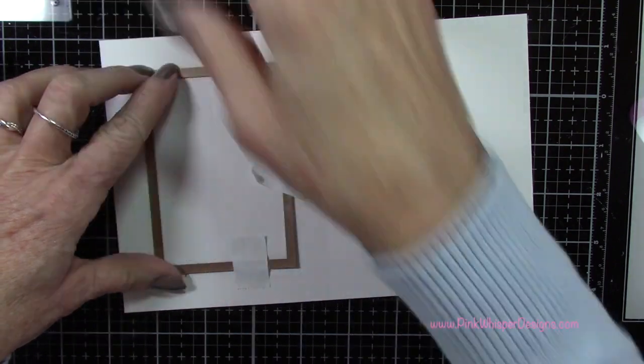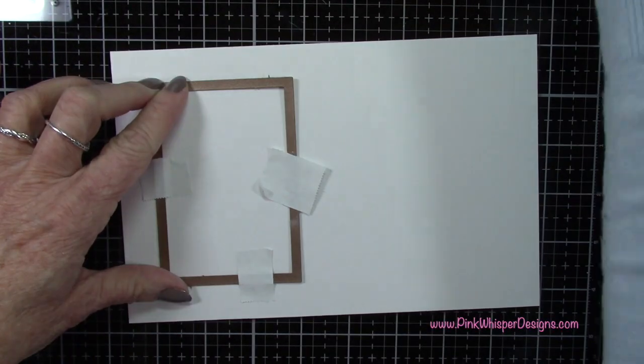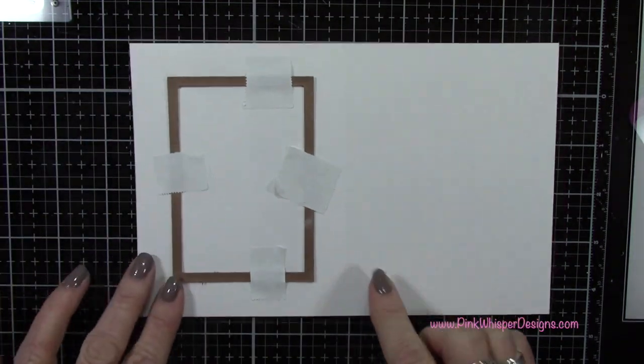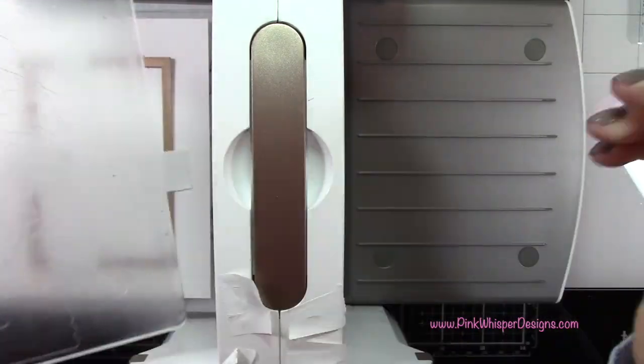And then I can put the die down. I know exactly where it needs to be. And then I can remove that scrap paper before I run it through the die cutting machine. So again, we're cutting to the left.